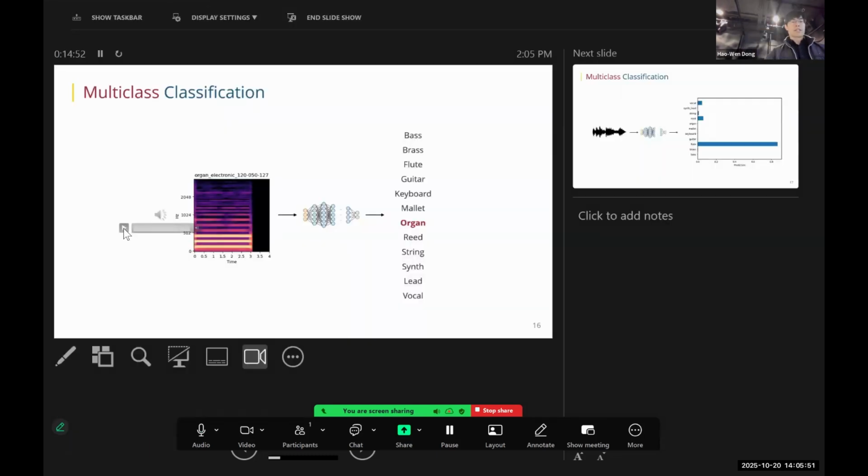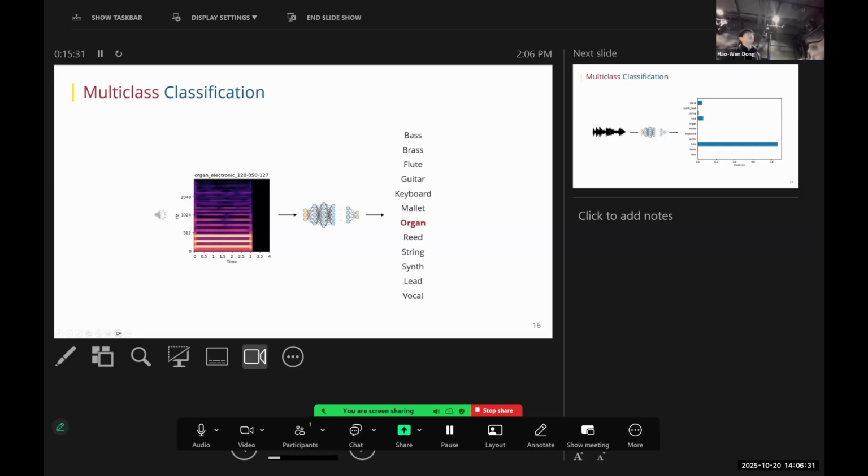Yeah, that's the sound. So it's a full second of what it should be. Like a 4 second, single shot instrument sound from this data set, which is like commercial software. So think about Logic Pro or whatever DAW, you have that instrument bank and you just press each note for, in this case, 3 seconds and then let it off. So they will have some ADSR, but in this case, this is an organ. So the ADSR will be, you would just hold, and at this point, it will just decay rapidly.